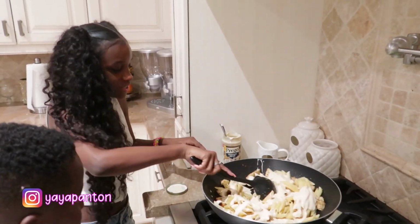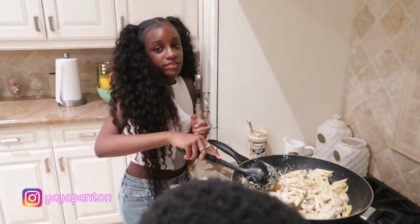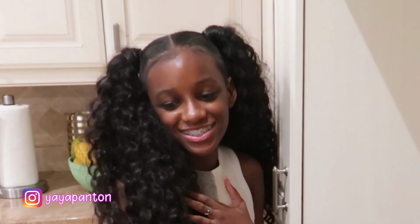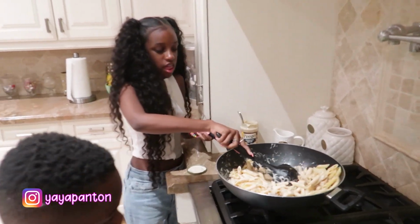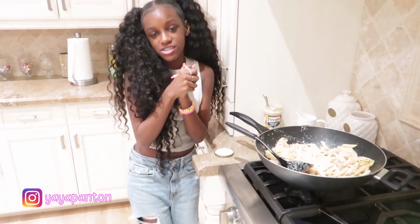Now, let's stir everything all together. So we're gonna stir everything together, then I'm gonna give everyone their plates. Is the bread done? I forgot to do the bread. I'll make the bread later. I'm gonna do this, and I'm gonna make the bread, and I'm gonna let them taste test. So we'll see you guys when everything is ready.